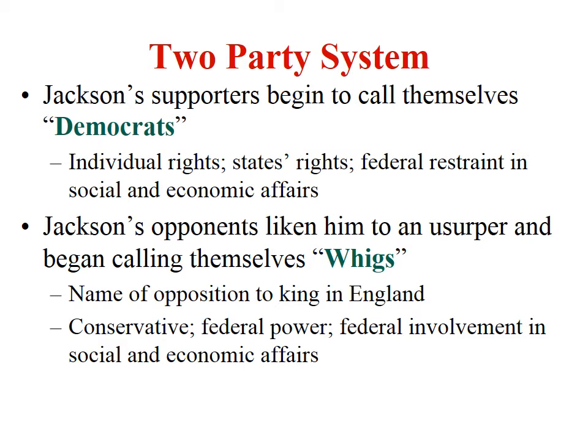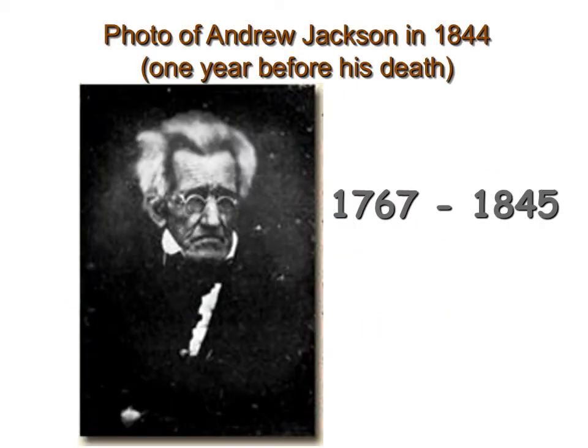They tend to be more conservative. They tend to be similar to the Federalists in their appeal as far as a strong federal government and weaker state governments, and they definitely think that the federal government has a place in social and economic affairs. But in addition to that, a lot of them were kind of like anti-Masons. They didn't like the secretive Freemasons. Some of them didn't like slavery at all and wanted to see it abolished. Some just didn't want to see it expanded into the territories. Some of them were anti-immigrant, so they were kind of just all over the map.